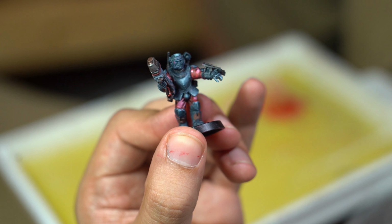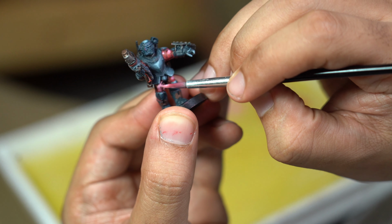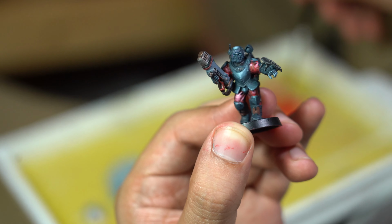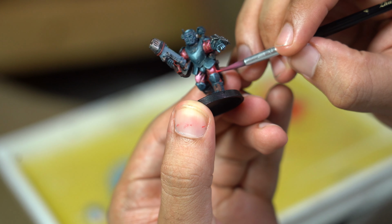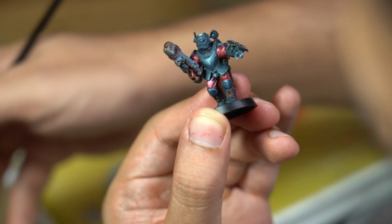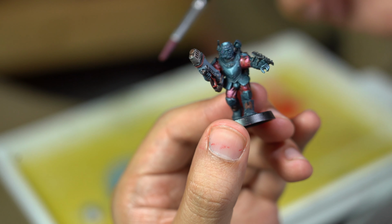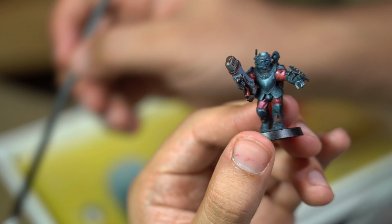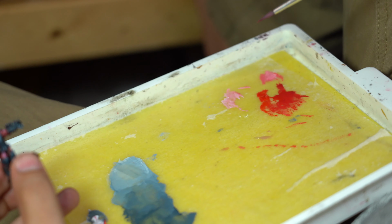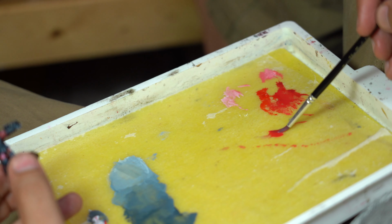Pretty good, pretty good. But again, there's a little bit too much of that pink look that I don't really want. So what I'm gonna do is grab that red, grab a decent amount of water, just like on my brush. I'm gonna set it in, kind of make a little puddle of water, just a small one, maybe like 2 or 3 drops. I'll scoop in, here I'll show you. I'll scoop in some of the red so it's super watery.